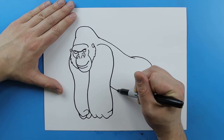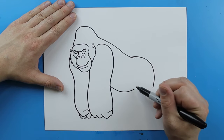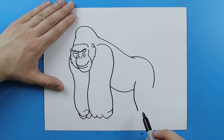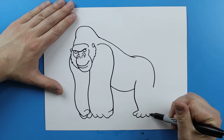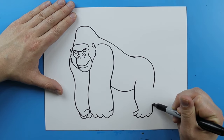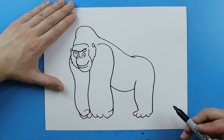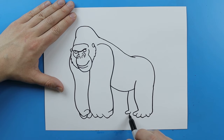Right here, I'm just going to add a line that curves back for the finger. Then starting here, I'm going to make a line that just kind of curves down and comes back up. Then right here, I'm going to draw a line that goes down and angles back. Now I want to make the feet — just draw a line that goes out and curves back, and I'm going to do this a few more times for some toes. Then make a line that goes up and runs right into here, and kind of do the same thing on the other side, adding some toes.